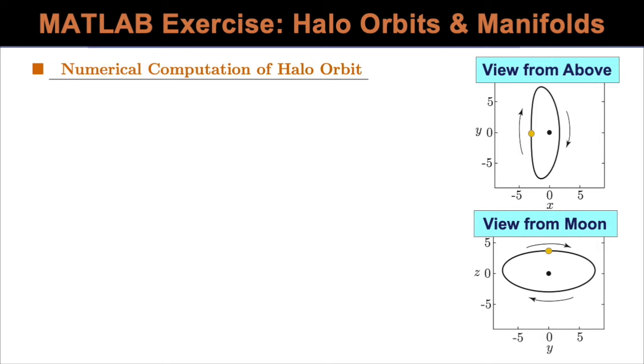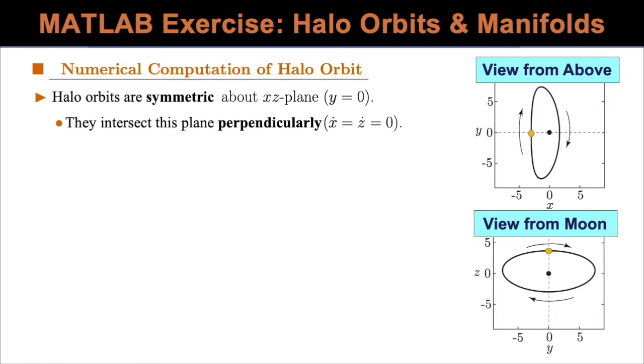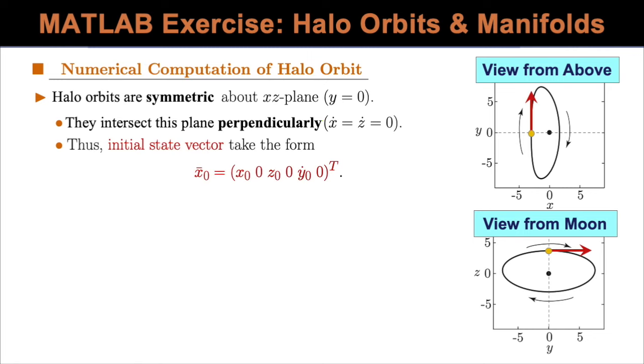All right, so something you should know about halo orbits is they have asymmetry because the equations of motion have asymmetry. So this is the view from above, so looking down at the xy plane, and then this is the view from the moon, looking in the yz plane. This is an already calculated periodic orbit, so it's not the initial guess. Halo orbits are symmetric with respect to that xz plane, so that means the y equals zero plane. So they must intersect y equals zero with no velocity in either x or z, only velocity in y. So for example, if you could see this little yellow dot here, we've got an initial state vector that's along this y-axis.